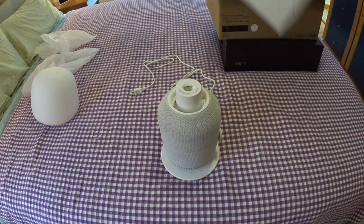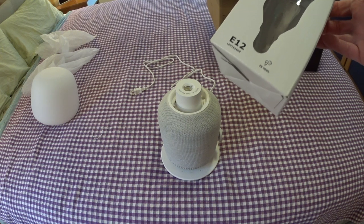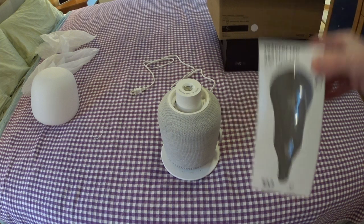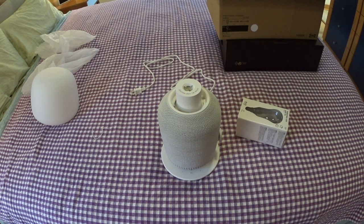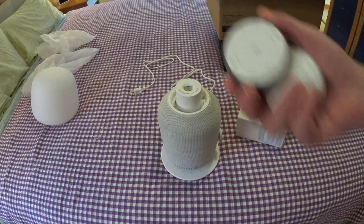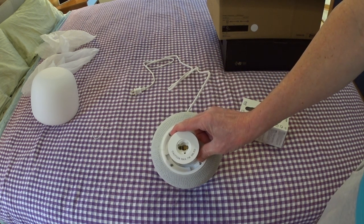The only problem is if you don't have IKEA's bulb hub system, you're going to have to buy the hub. Luckily, IKEA's stuff is very inexpensive — the hub is like $30. So you can buy the hub and you have to get the device, and you also have to get what they call a steering device, which is some type of remote. The reason you have to have this is it's the only way to pair it with the system — without it, you can't pair the bulb. My hub is all the way downstairs and the bulb connected right away. I have a lot of these bulbs in the kitchen for the under-cabinet LED lighting and they've always worked fine.